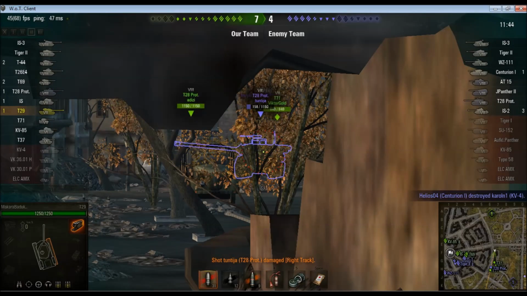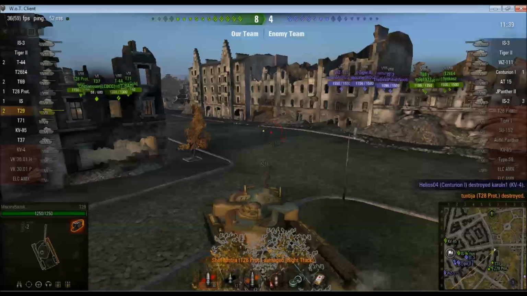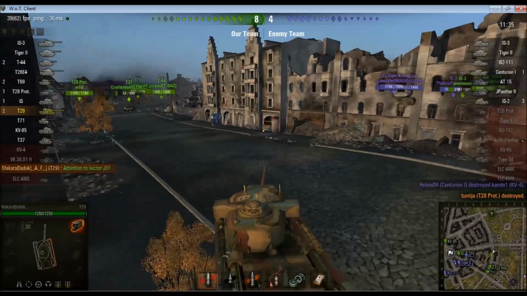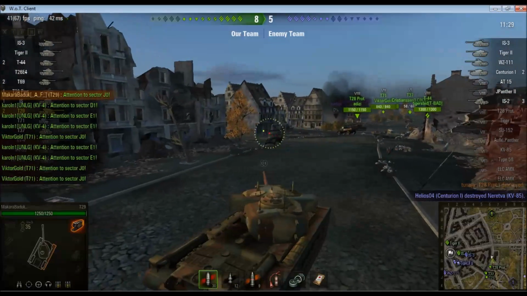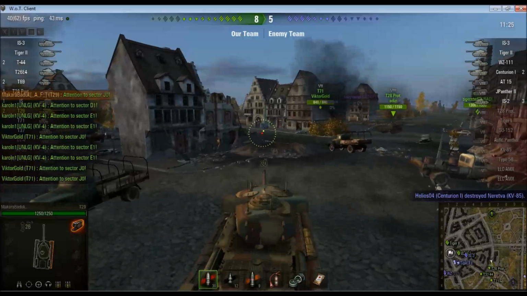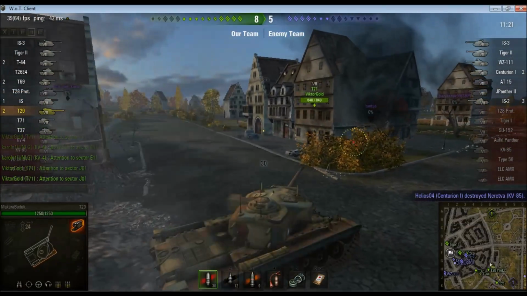T28 prototype puts a shot into Mac's tracks, turns his turret, and Mac executes him. He'd have trouble penetrating the front of a T28 prototype, but the side of the turret, that'll do nicely. So, scoreline is 8-5. It looks like the Allied team are in relatively good command of this game. But of course, Mac is now having to reposition along with a chunk of his team.